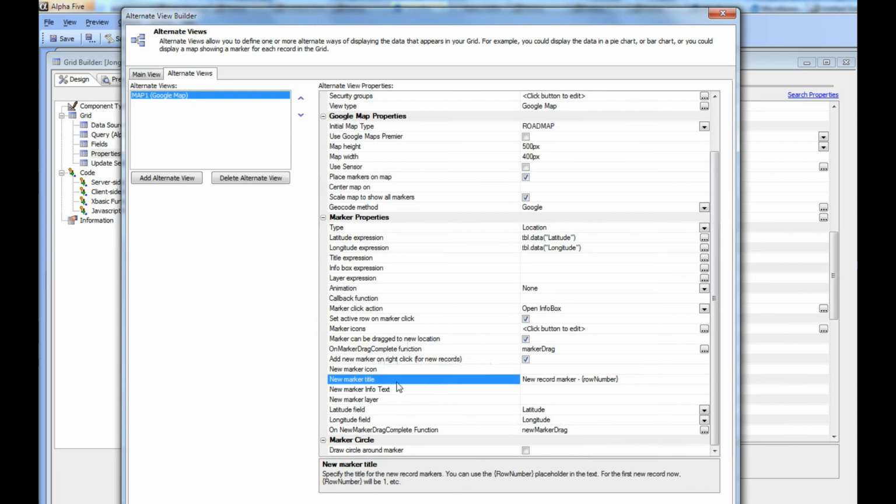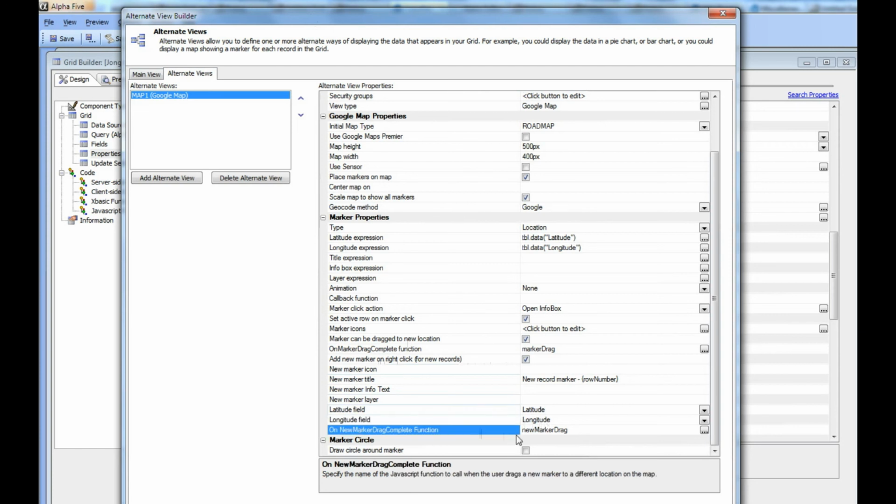We can specify the title text for the new marker, and we can use the curly bracket row number placeholder if we want. We can specify info text, we can specify the marker layer as well, and then here we specify the field in the grid that contains the latitude value and the field that contains the longitude value.